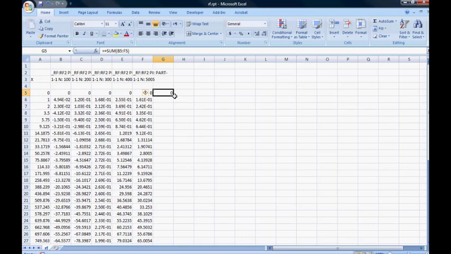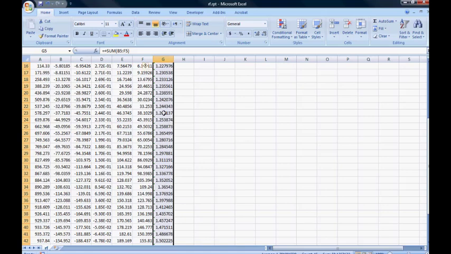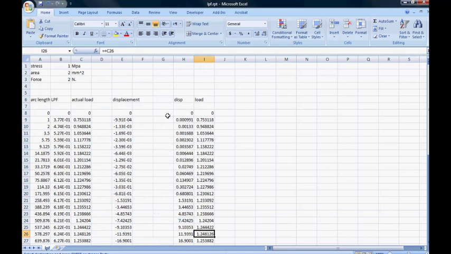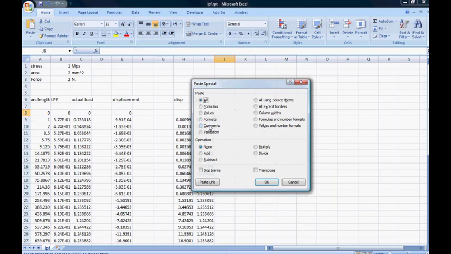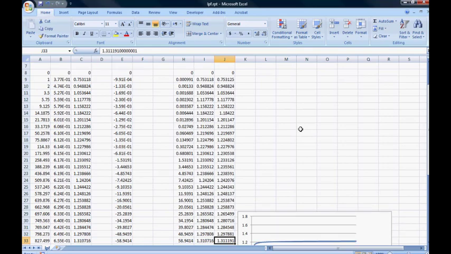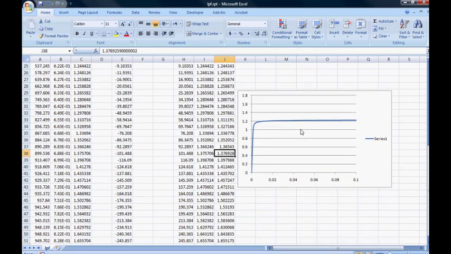I'm going to sum these numbers and copy this value, go to the report and paste values, and these are the reactions. Indeed, the reactions and the load are equal, which indicates that I know exactly what I'm doing.